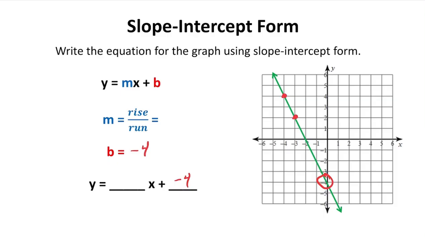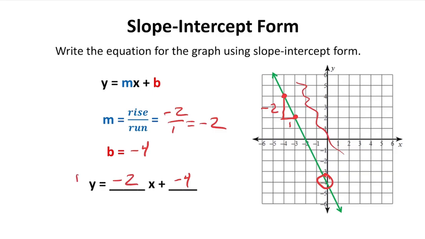The line's negative because it's moving down from left to right. If I try to write my name, my hand's going down. When it's negative, you count down first. This is down 2, which gives me -2, right 1. Slope is -2 over 1, which becomes -2.